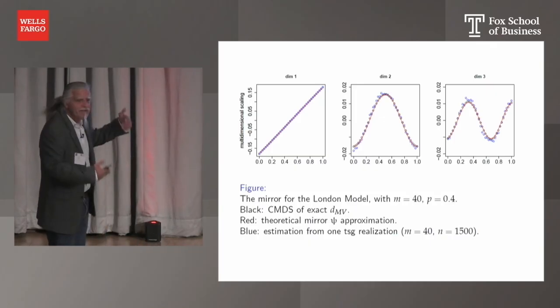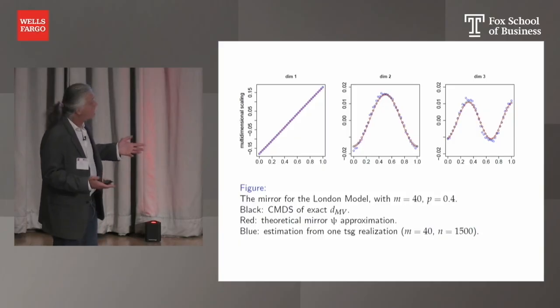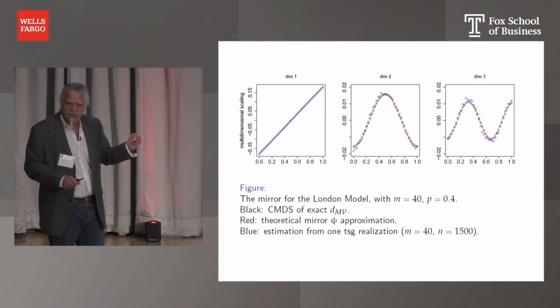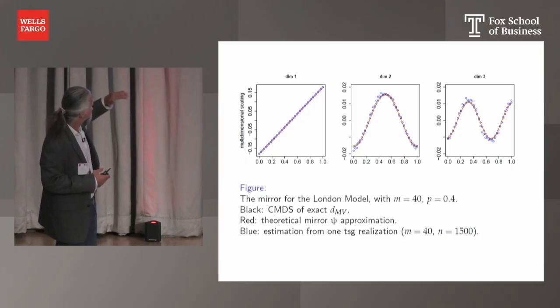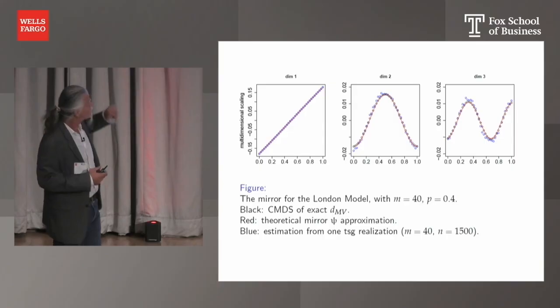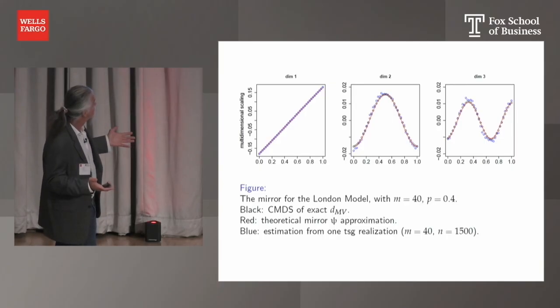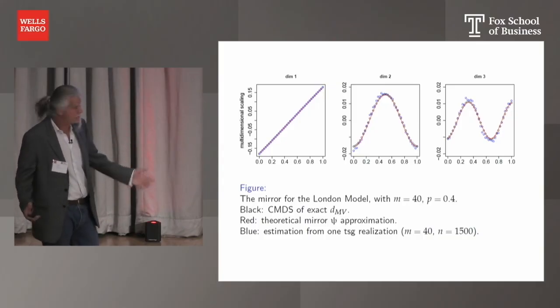But what I have here is just a little bit of plotting. Remember, this one-dimensional curve winds through low-dimensional, c-dimensional space. And so I can look at each of those 3 dimensions. All I want to show you here is that I have 3 colors: black, red, and blue. The black is exact, and the red is the theoretical approximation, and they're right on top of each other. They're not perfectly on top of each other, because the approximation is an approximation, but it's really good.